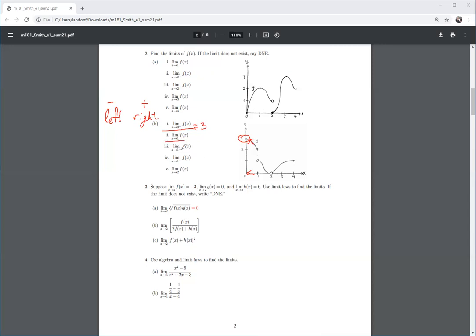Now it says we're approaching 1. There is no plus or minus, so we are approaching from both sides. Let me erase this. Now we're going from this side and this side towards 1. So it looks like we have an issue. It's not continuous, right? Continuous means that we can draw it with one stroke of our pencil, whereas here we lift up our pencil and start again going down. So this is a jump discontinuity.